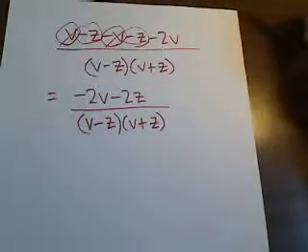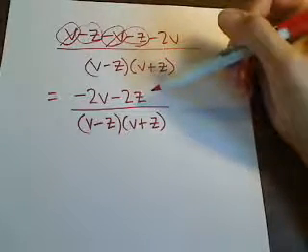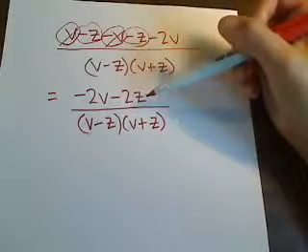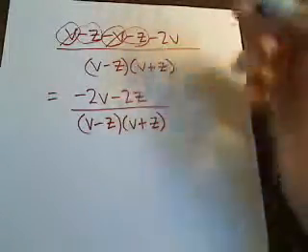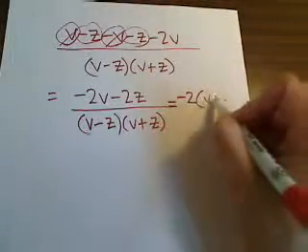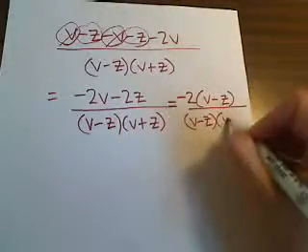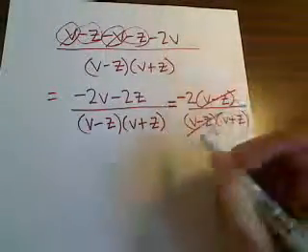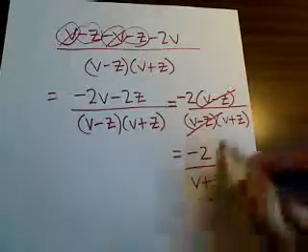Now, when you get to this point, you're basically very close to being done, and you just need to see if there's anything that will factor in the numerator, because there's a potential that you could have a common factor with something in the bottom and then it could cancel. So I see in the numerator that they have a greatest common factor of a negative 2. So when I pull out that negative 2, I'm going to be left with a v minus z factor, which is the same as one of the factors in the bottom. So we will cancel one of those factors, and we're left with a negative 2 over v plus z in this problem.